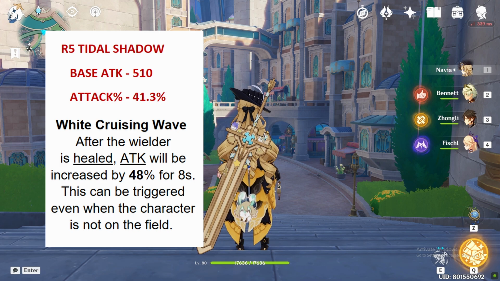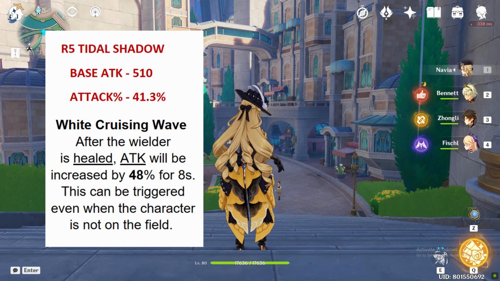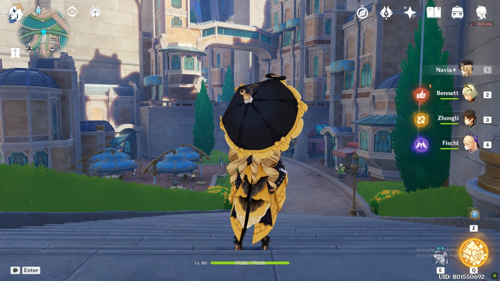Also, Tidal Shadow provides a lot of attack from both its passive and secondary stat, which can lead to diminishing returns when using it with Bennett. So the energy recharge from the Melusine weapon lets you be more flexible and get more crit stats. Now with that out of the way, let's focus on the Melusine weapon and Wolf's Gravestone.